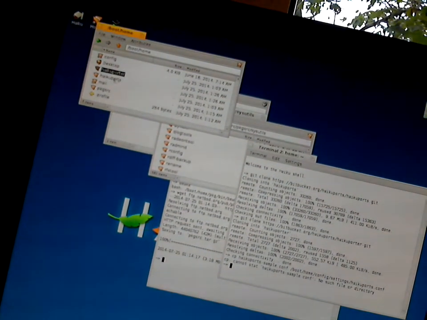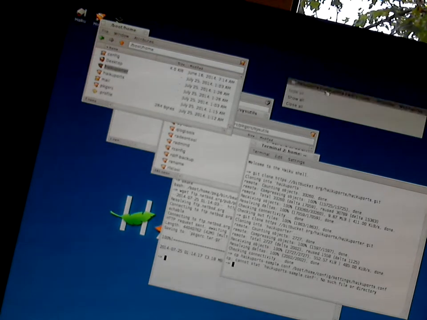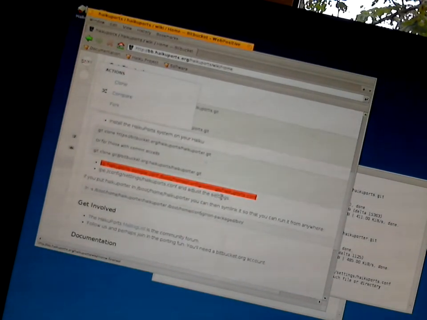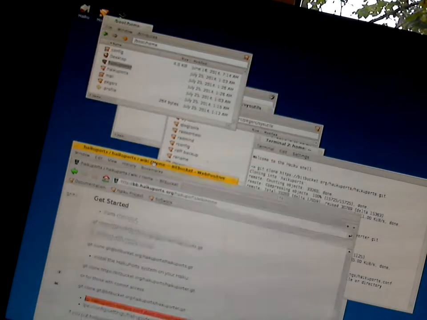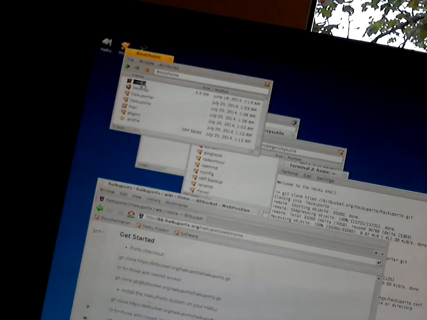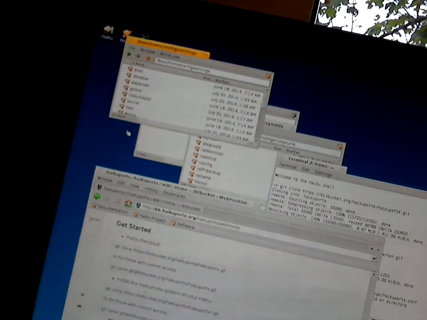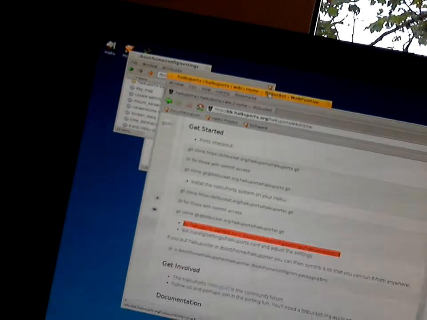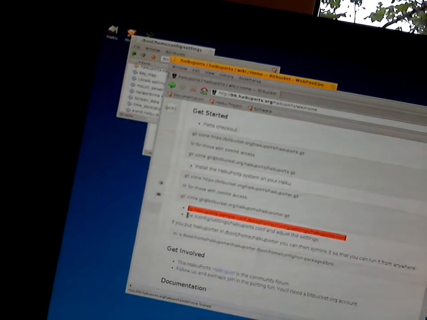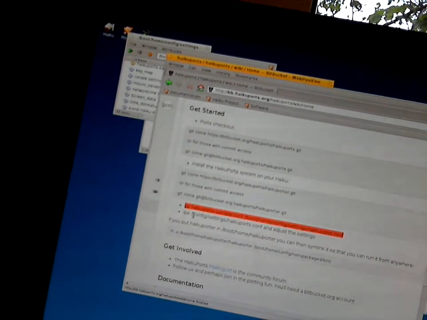Let's go up. Where did they say to put that thing? Go back here to the web page. They said to put it into boot home config settings. So let's go here to boot home config settings and just paste it, file and paste. All right, next set of instructions also is a little bit off, but you don't have to use LPE.